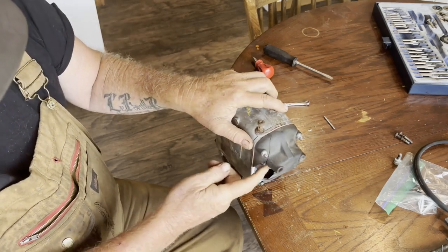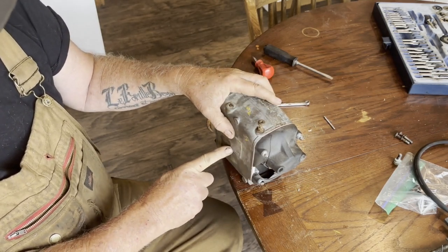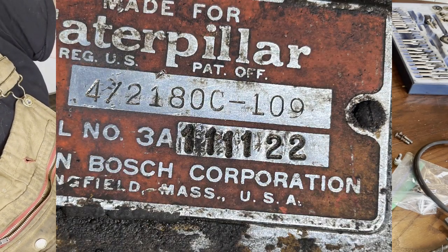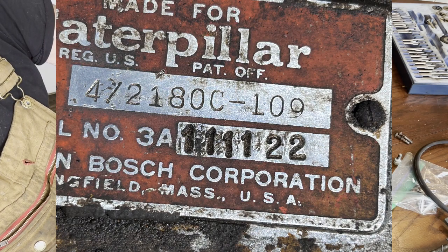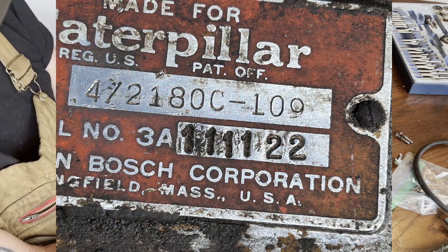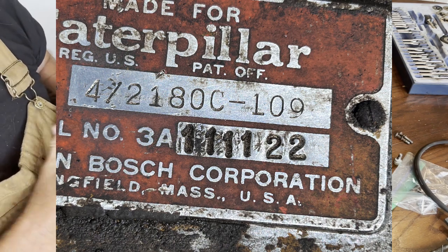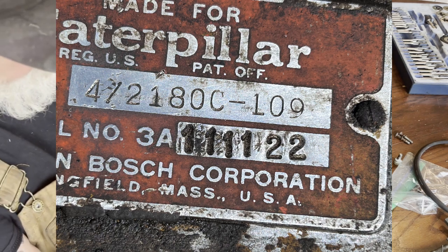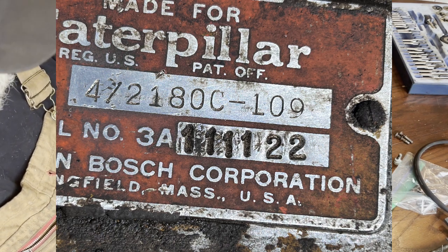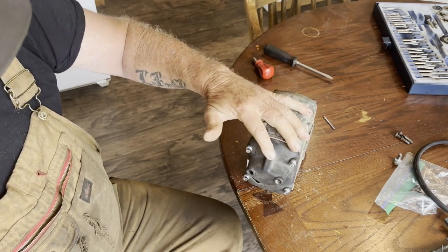So I already put this together. As you can see, there's a hole here, when I bought this, off my Autopatrol number 11. This is the American Bosch mag, and it's made for Caterpillar. The trouble with this mag is you can get most of the parts, you just cannot get the cap. So I've got a notice up on a couple of vintage places that deal with these mags, looking for a cap. That's all I need.